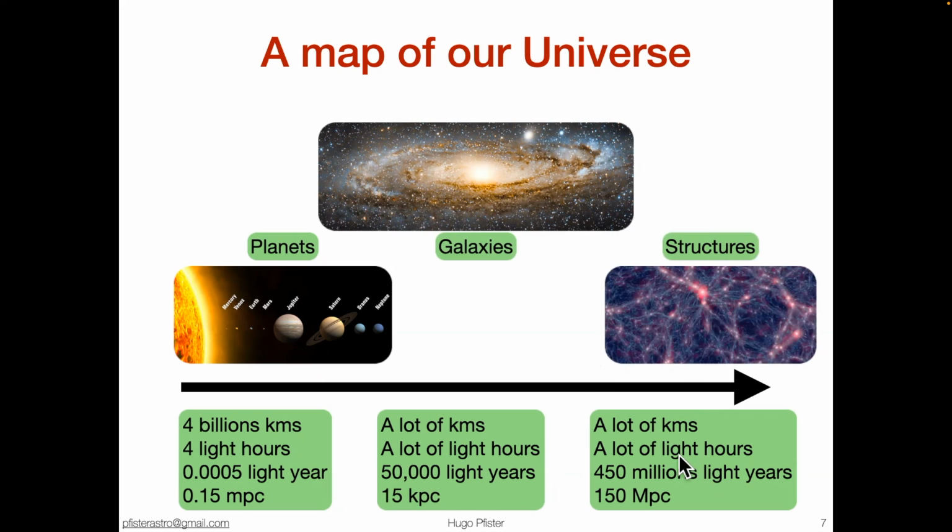A unit that is usually commonly used by astrophysicists, and I will use later in this talk, is called the parsec. So it's a length unit. Okay, you use parsec to measure length, and you see that the size of the solar system is going to be 0.1 milliparsec. The size of galaxies, 15 kiloparsec, and the scales of larger structure, 150 megaparsec.